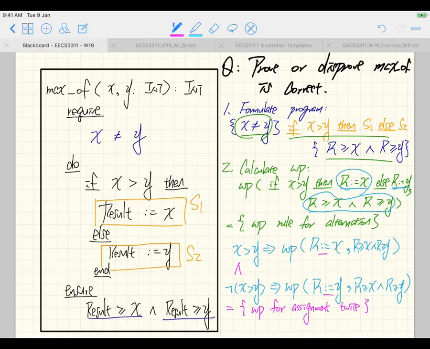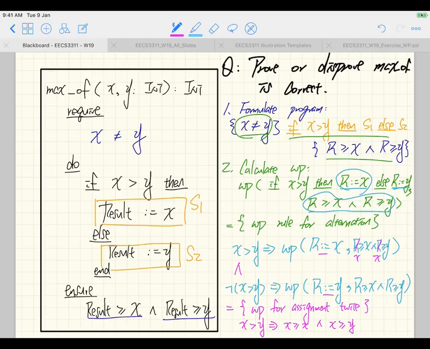Okay, for this guy here, every occurrence of R will be replaced by X. X and X over here, right? So what we get is X larger than Y implies, and then we got X larger than or equal to X and X larger than or equal to Y.